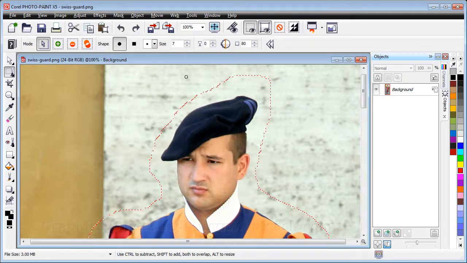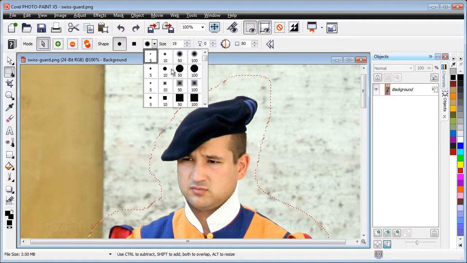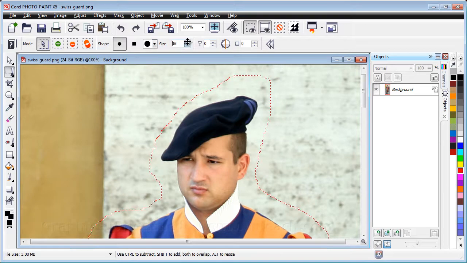So I'm going to make my brush a little bit bigger to make it easier to knock off more space, and I actually want a hard edge, so let's go ahead and bump that up a little bit. I'm going to hold down my Control key and then I'm just going to paint, and you'll notice the line moves inward. And you'll see it's not terribly difficult. It is not stopping automatically at the edge. I just have to paint carefully. Now if I go too far, I can switch to the Shift key and add that area back.